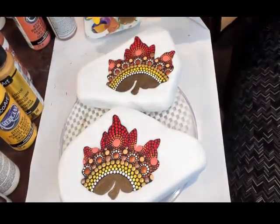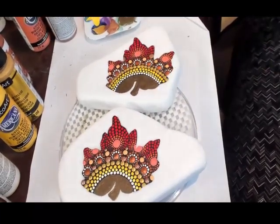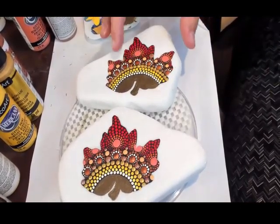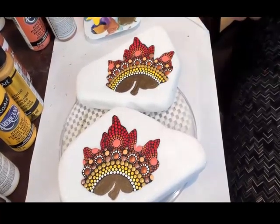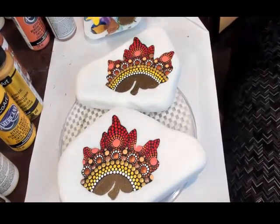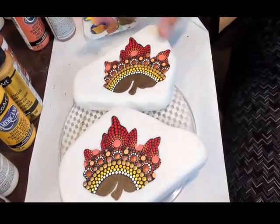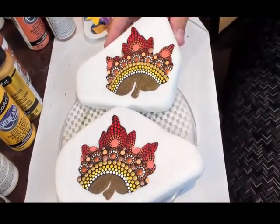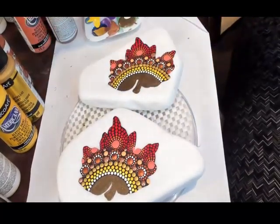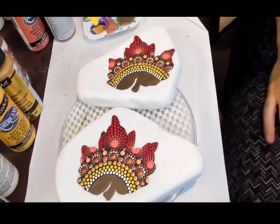So just make the design work for you and tuck in where you can if you have extra space. That way you can make the design your own, but it also fits into the pattern a little bit easier. Even with me using the same tools, I dotted a little bit differently, like the espresso on this was a larger area, which pushed the design up more than it did on this one. So this one I actually fit more red at the top as well. So it's going to vary, but it's still going to be a great base for doing this pattern.